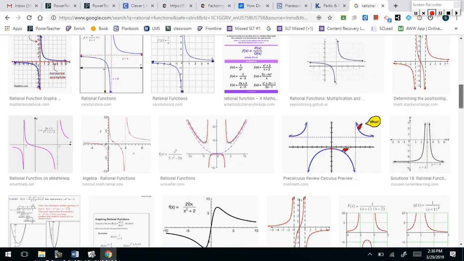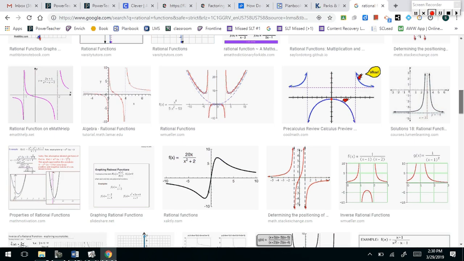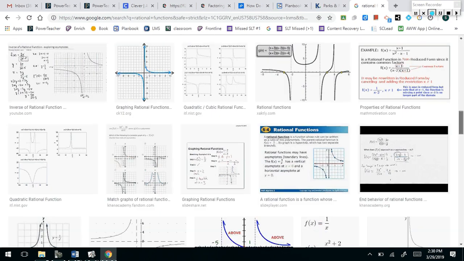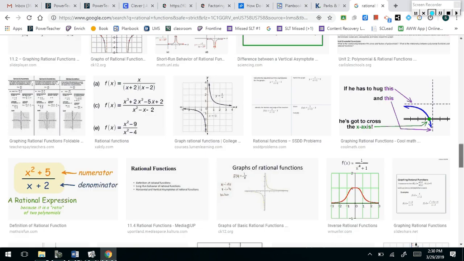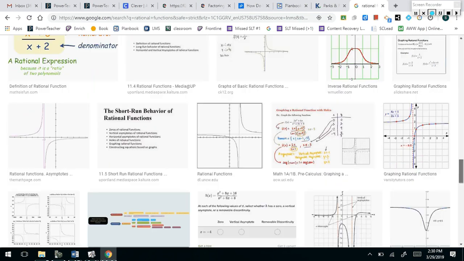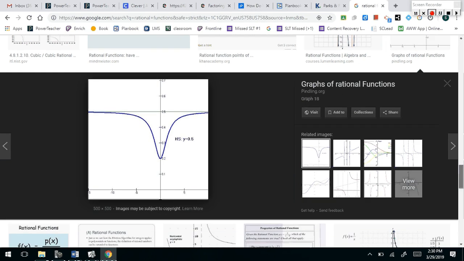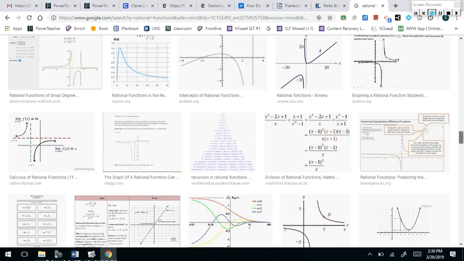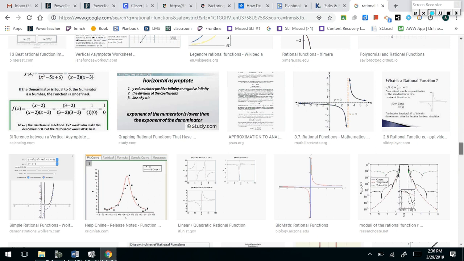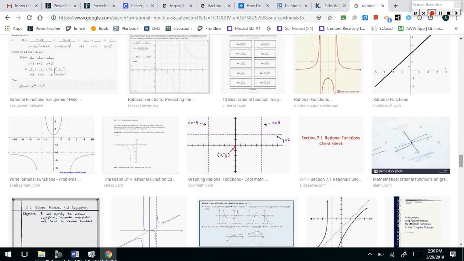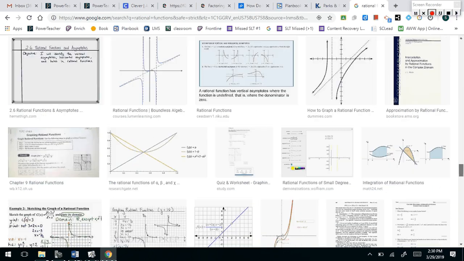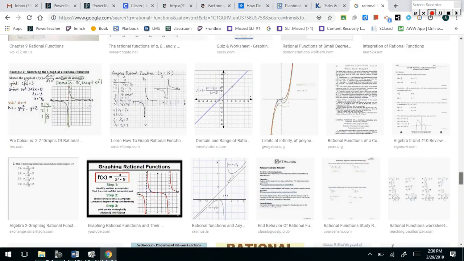You also have one, I found it this morning. Oh, here's one. It could go that way or the other way. It could flip up or down, okay? One horizontal asymptote, no vertical asymptotes on that one. Let's see, there's three main types. The ones with the two asymptotes with something in the middle, the little mountain looking thing that I just showed you.